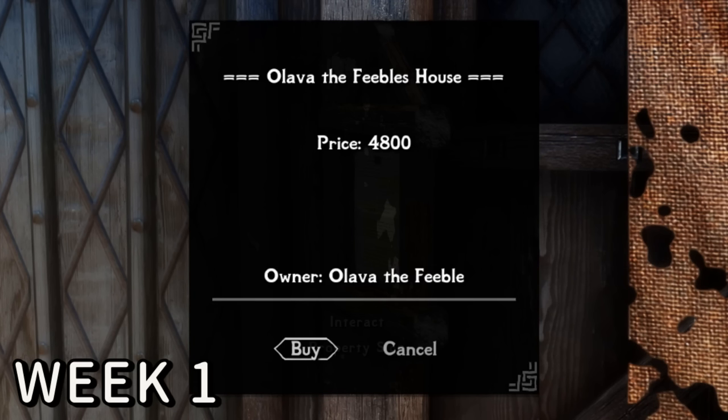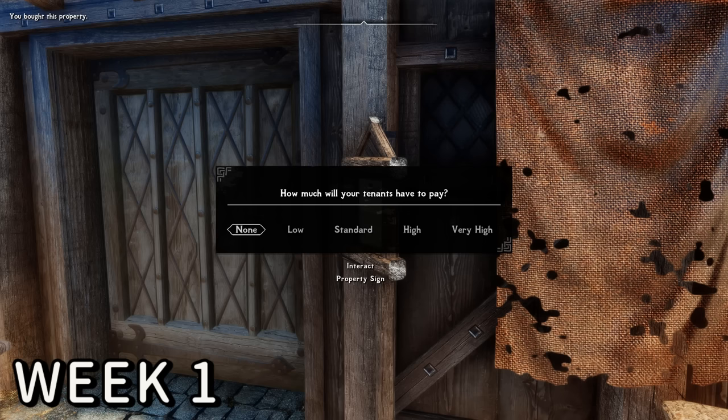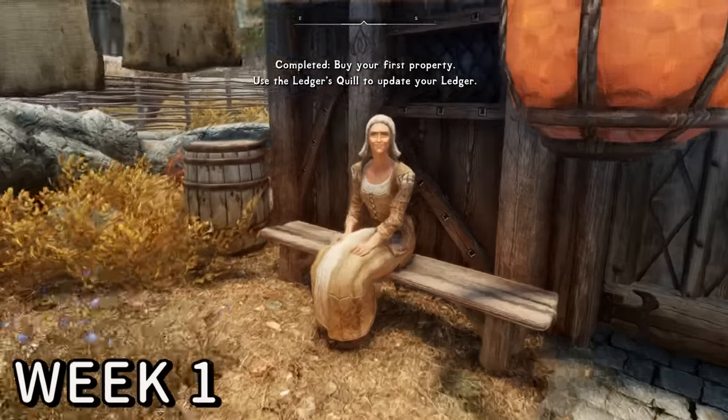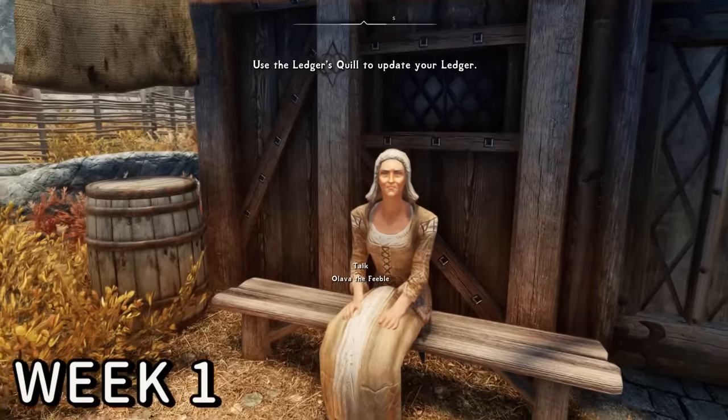Okay, so we can buy Olava the Feeble's house. It costs us almost our entire savings, but it's a place to start. Okay, now Olava's house is ours, and we'll charge her the standard amount. It's looking like our climb to financial greatness may take longer than expected, but we'll get there, eventually.